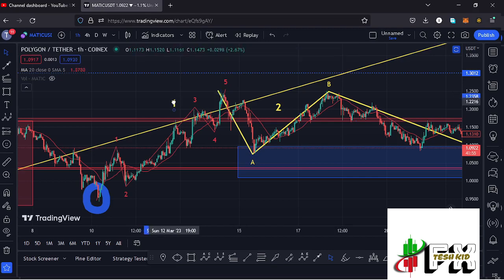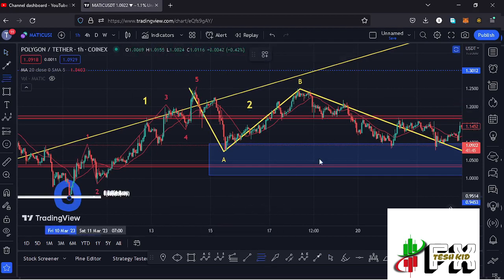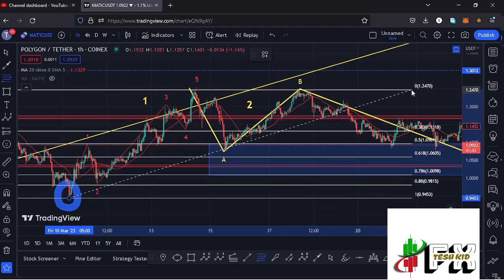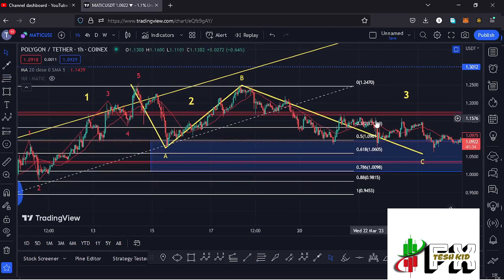And after seeing the high for that first wave to the upper side, whatever we expected next was a corrective structure to the lower side in the formation of this wave 2, and using the Fibonacci's, connecting them from the low of the first wave to the high of that wave 1, that gave me a minimum retracement area in the formation of that wave 2 between the fib level 0.5 and the fib level 0.78, which is a target area that lies between the $1.0961 mark and the $1 mark.